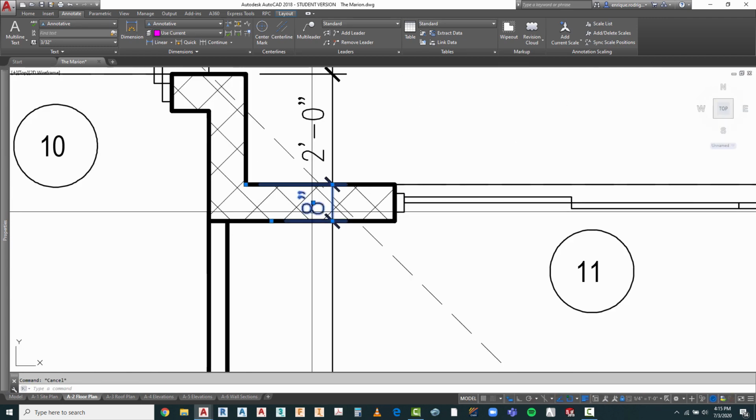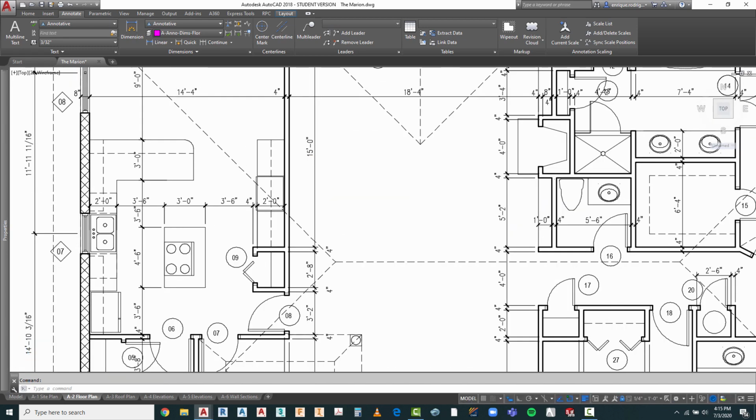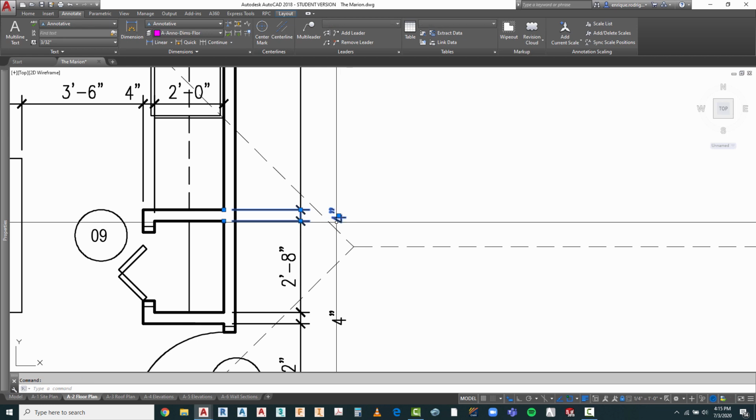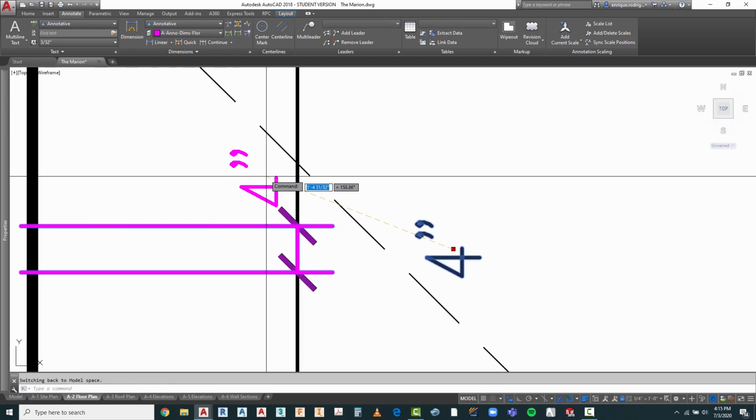That looks fine. Just like we did in the front, I'm going to go ahead and bring this one to the inside. Let's fine tune this a little bit. Go from there to there.